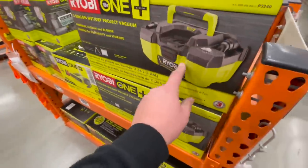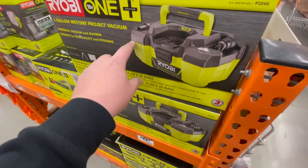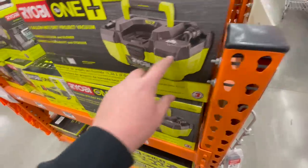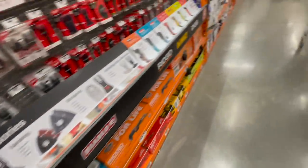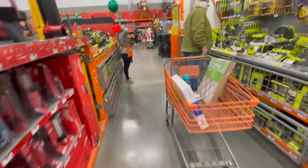$100 for the vacuum. I do have this. It's a pretty decent vacuum. But the problem that I have is air comes out of the seams a lot. And that is that. Nothing really special.